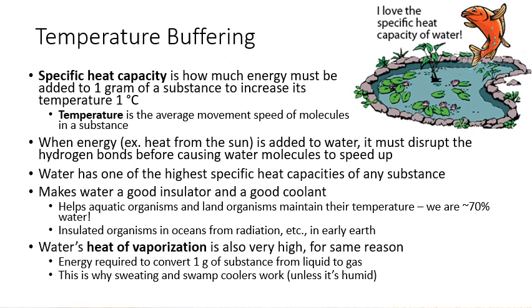And since temperature is the average movement of molecules in that substance, when you say you're going to increase its temperature, that means you're going to speed up the movement of those molecules. So if you have a low specific heat capacity, that means that it does not take a lot of energy to raise the temperature of whatever substance you're made of. If you have a very high specific heat capacity, like water does, that means that it takes a lot of energy.